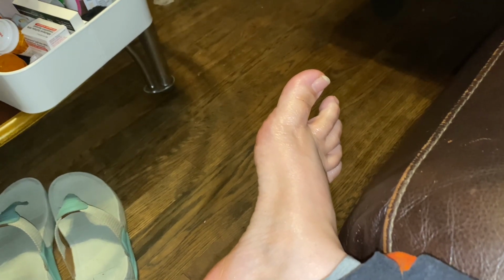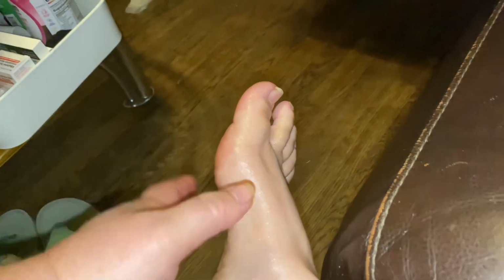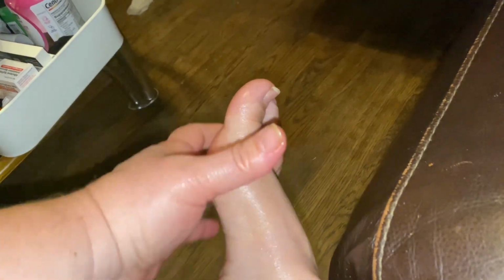When I move my toes, it doesn't feel like moving my toes. It feels woolly, thick, like they're coated with something thick and woolly, like those socks with toes in them, but I don't have anything on my feet except for this stuff. But even without it, sometimes when they rub together, they feel like sand, like there's sand between my toes, and there isn't. So, I wanted to show you and tell you what it feels like. I can't sleep when it's fired up. And I don't know what causes it to fire up either.